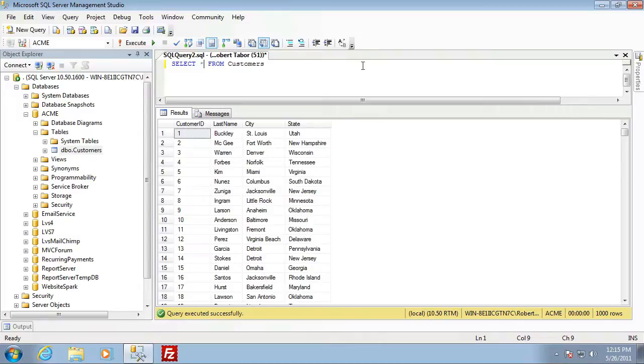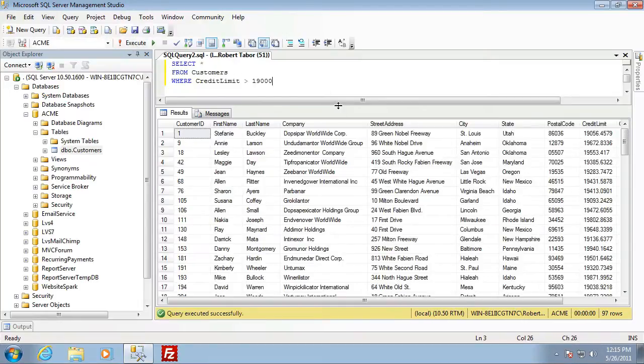Let me go ahead and try a different way here. Let me find all of those customers that have a credit limit in excess of $19,000. All right, so as you can see here in the results near the bottom right-hand corner, that filters this particular table's data from 1,000 rows down to 97 that meet that criteria.